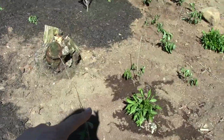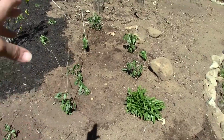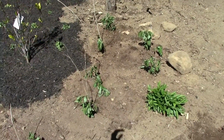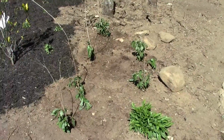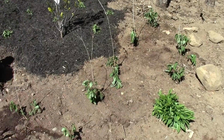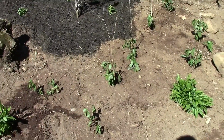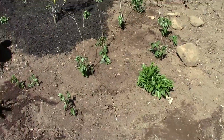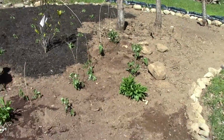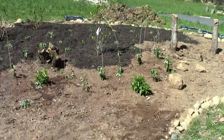I will come back and take the bloom stalks off also. They're all wilted right now because they have been sitting outside of the water for a while, and you know, toddlers and kids. So I have to go in and out of the house and attend to the kids' needs while I'm doing this project. But you can see the mayflies are all around me right now. You can see that's how it looks like.